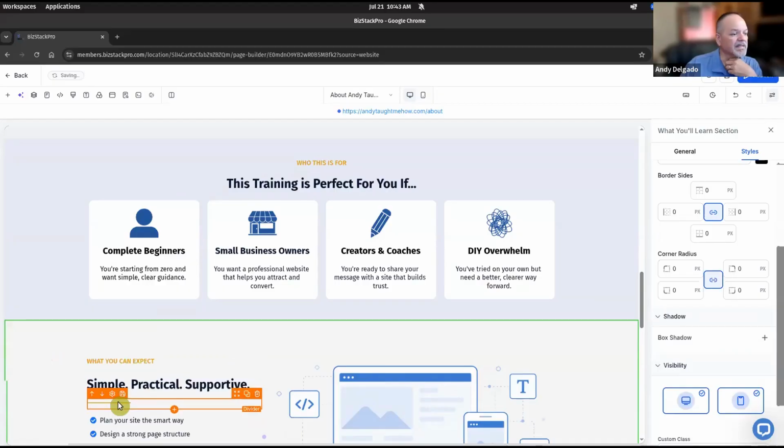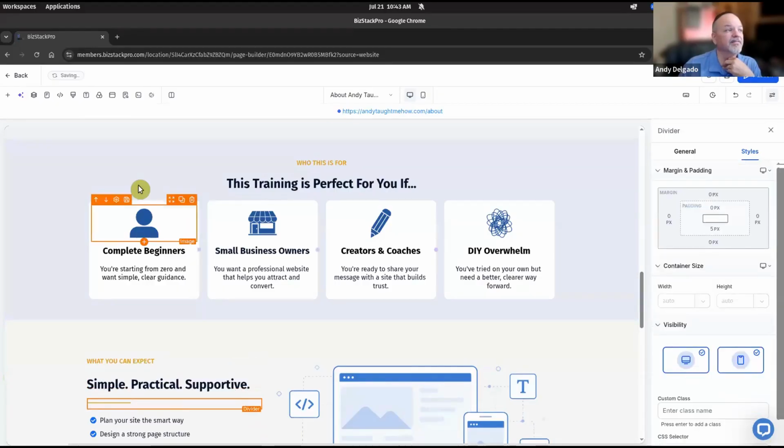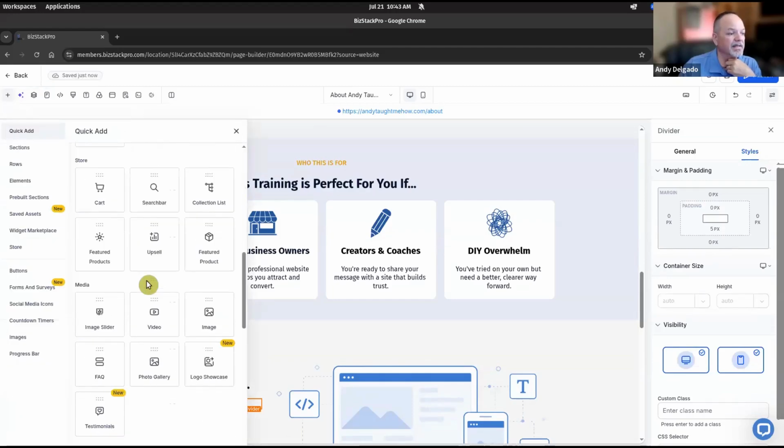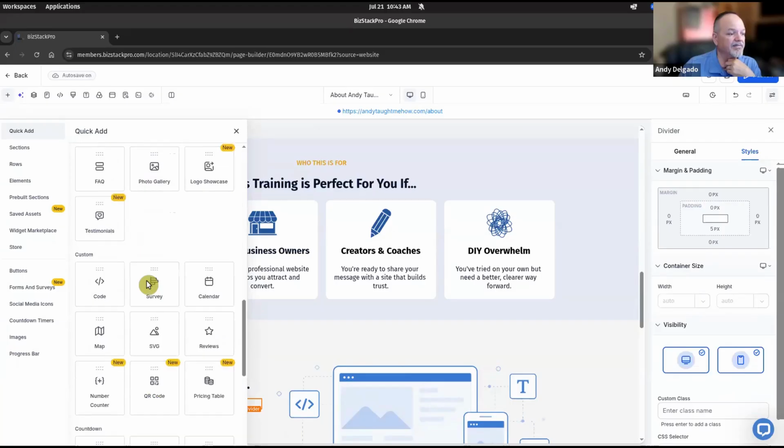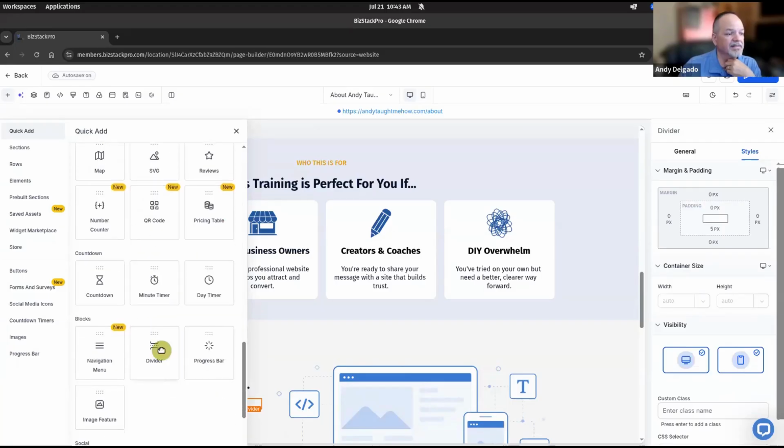All right, Mr. Will. This line is called a divider element, and you go up to your plus and you scroll down, and in a minute, we're gonna see a divider element right here. You see it? And then you can insert that into your document. You can change how thick the line is by changing it to a 1, 2, 3, or 4, etc. You can change how wide it is by percentage. And then you can change whether it's center aligned or left aligned or right aligned, wherever you want it to go. So that's an element that you drag in place.